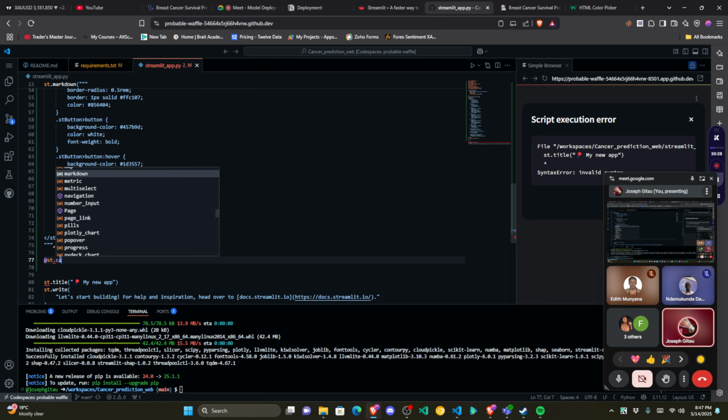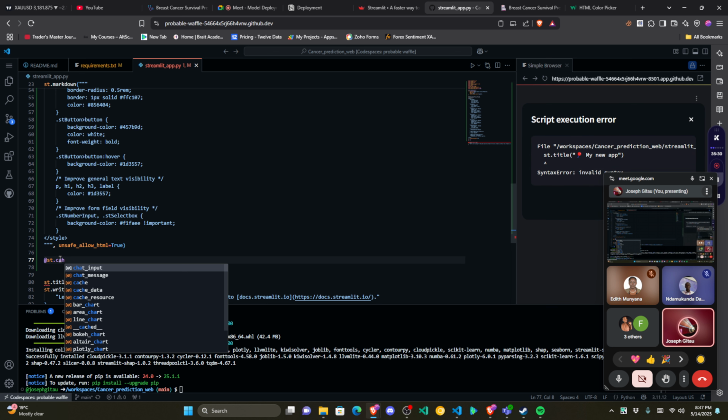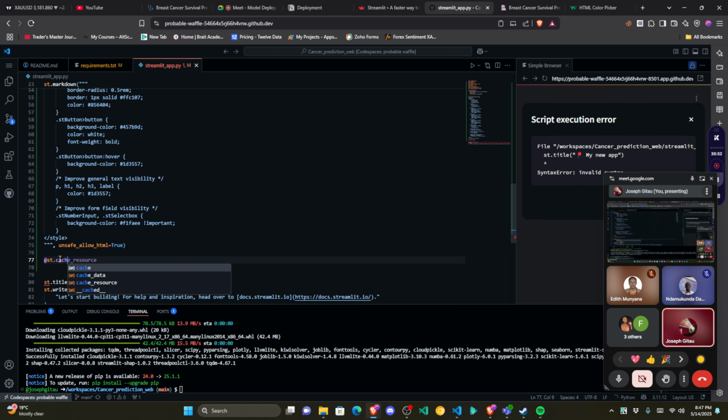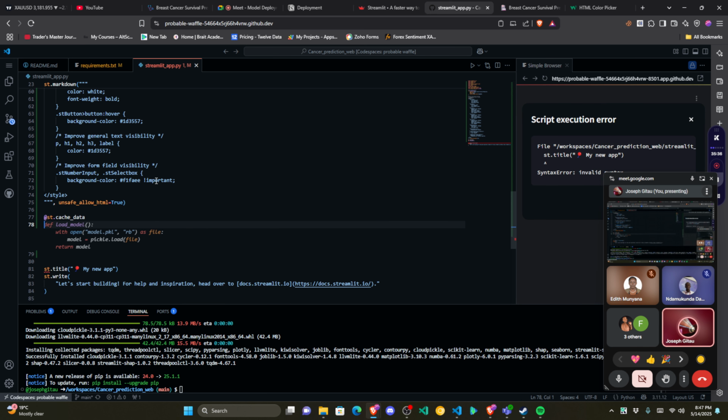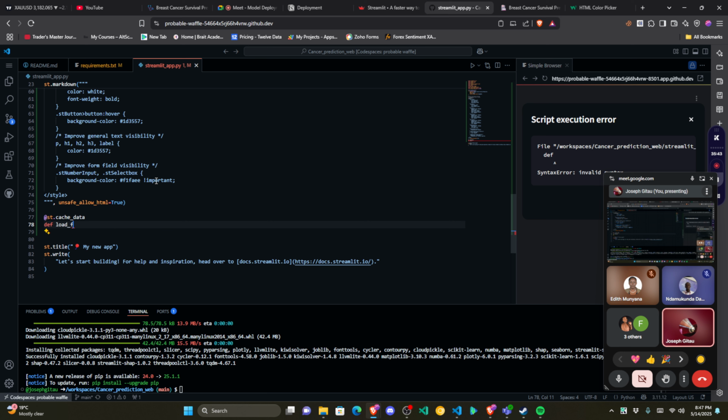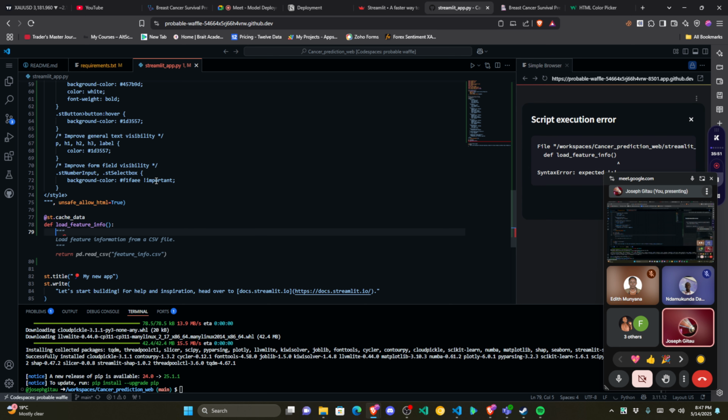So we will have st.cache_data, and then we are going to create our function over here. So we are going to have def load_feature_info, and this is basically the function that is supposed to return information about features for the prediction form.